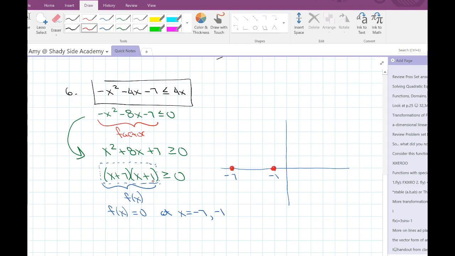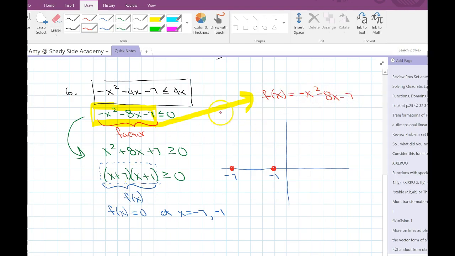And looking back here at the original, now notice I say original function, boys and girls, the original function before I divided by a -1. Because when I divide by a -1, that changes things. Okay, this is the original function, like I subtract 4x. The original function is this one: f of x equals -x squared minus 8x minus 7.